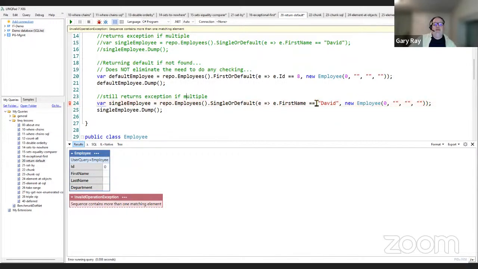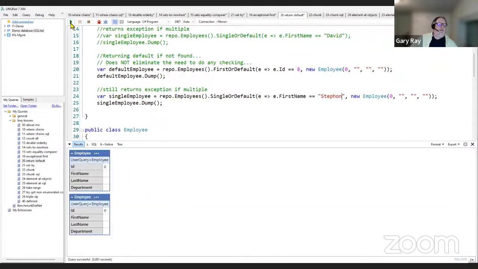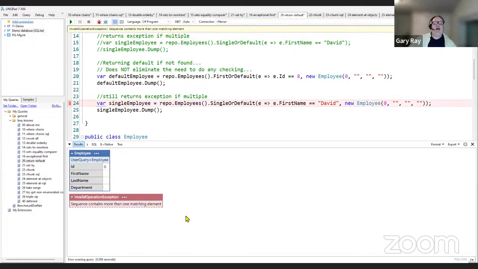If it has none, so if I do Stefan, and there's no Stefans in my data set, then it returns my default. But if I'm calling SingleOrDefault, and I think that was David, there's multiple Davids in my system, and so that's why I get the exception on SingleOrDefault.